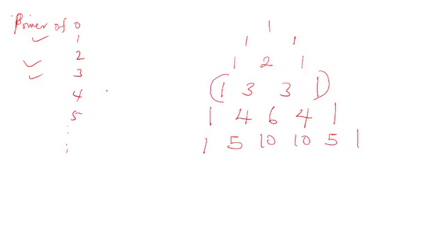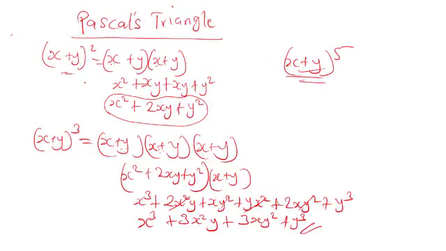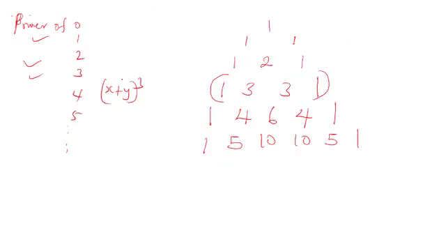If you now have x plus y raised to power 3, instead of embarking on the long journey that we did before arriving at this, the best thing you have to do is remember the coefficient. This 1 stands for the first and this other one stands for the last. That's why it begins with 1 and ends with 1, because the one at the beginning and the one at the end are owned by each of these separately, but each of the numbers in the middle is owned by both when they are joined together.